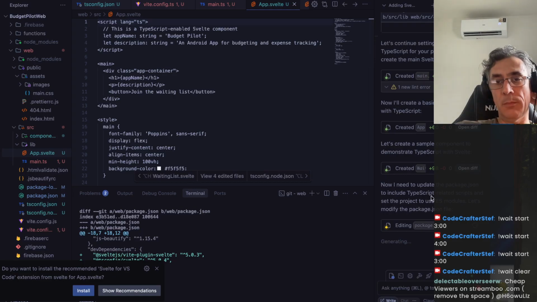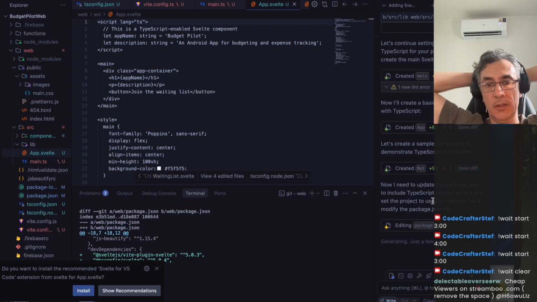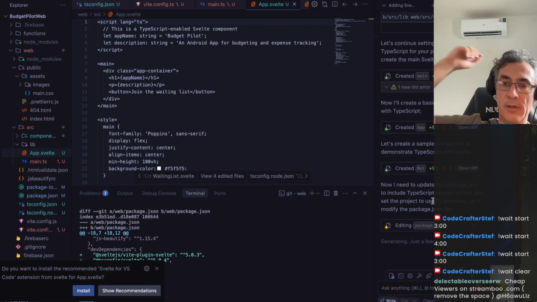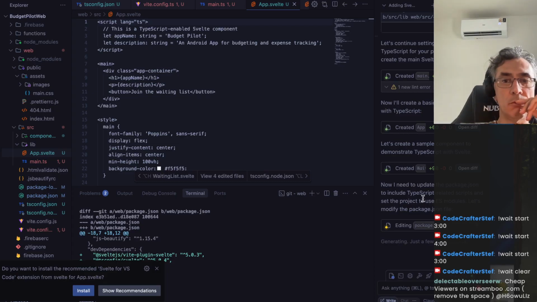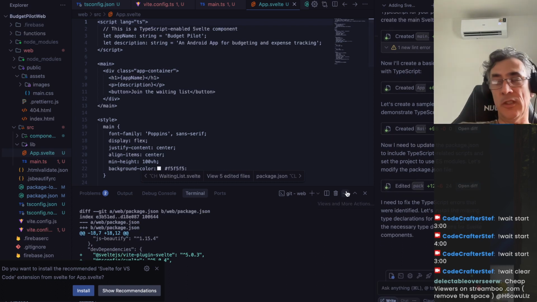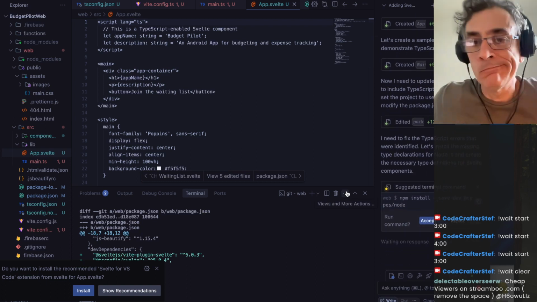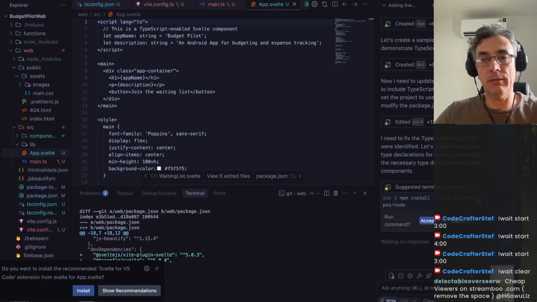Now I need to update the package.json to include the TypeScript related script and set up the project to use ES modules. Let's modify the package.json file. Oh, this is a big change. Be careful.